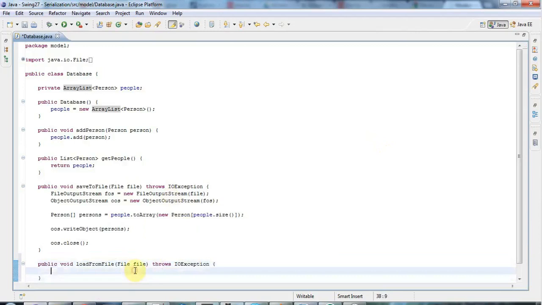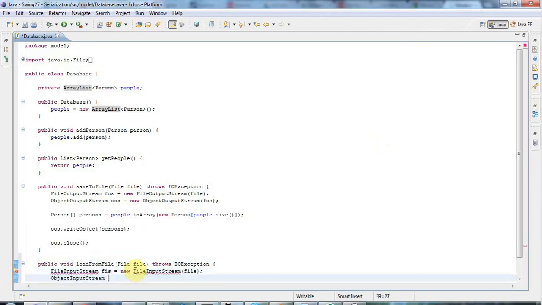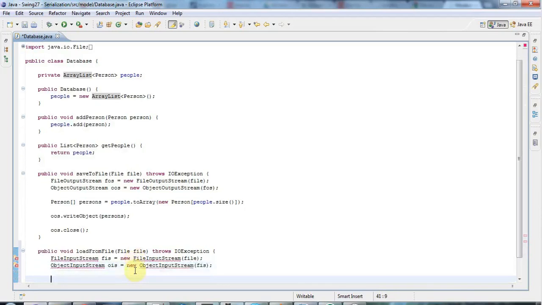And this time I'm going to use a FileInputStream, fis equals new FileInputStream, and that's going to wrap the file here, and then I'm going to have an ObjectInputStream, ois equals new ObjectInputStream, and that's going to wrap the FileInputStream. And after I've loaded objects from it, I'm going to do ois.close. Let's add the imports there, Control Shift O.